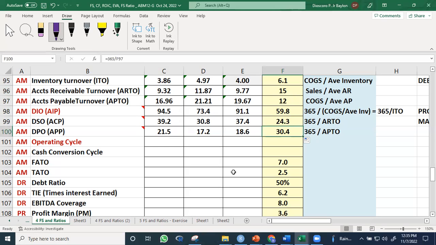Okay? So since mas matagal yung payment period, mas okay yon. Okay, kasi pwede pa natin magamit yung cash for other purposes. Kaysa ibabayad na kagad natin sa cost tayo magbabayad. So tayo umutang sa supplier natin. Okay. Francine, did that answer your question?